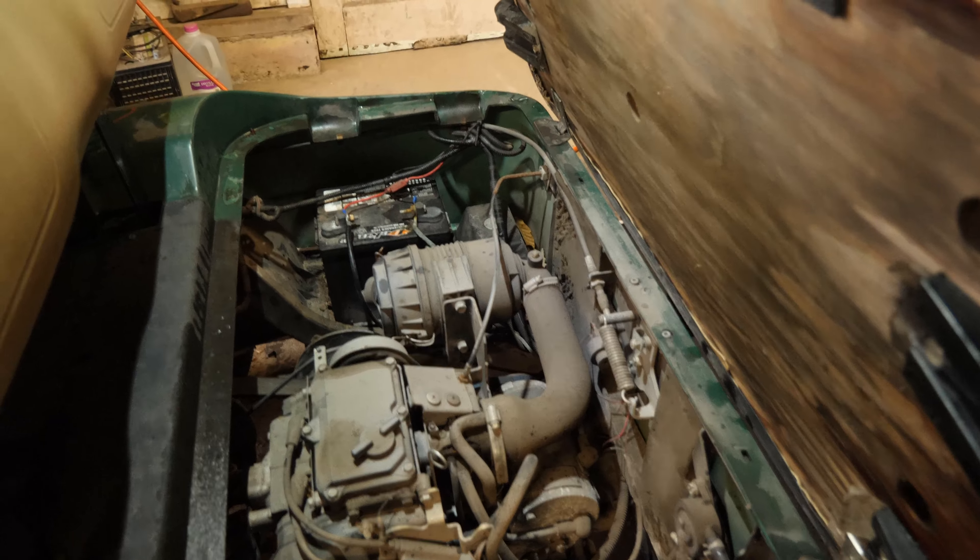We'll put new terminals on here. I've been trying these new gloves called Black Advance Nitro Examination Gloves. Whether or not they're designed for my use, I don't know, but they seem to hold up pretty good even through the pulling. We got these terminals disconnected and we'll get the new battery dropped in. Notice that this one does not have a bolt and the tie-down bracket is not here, so we can't tie this battery down. This is not the correct nut and bolt setup for this, and we will not be reusing this hardware.